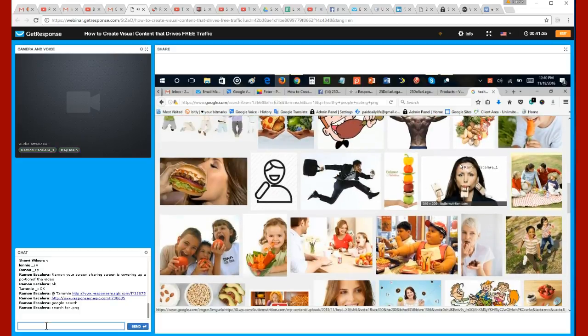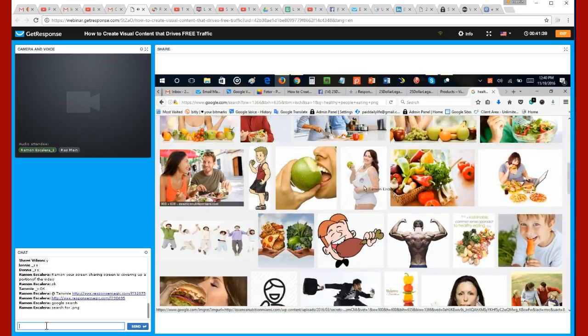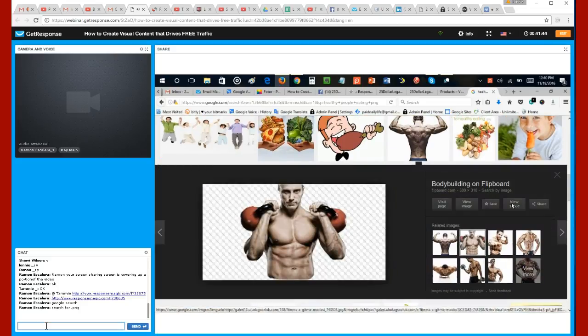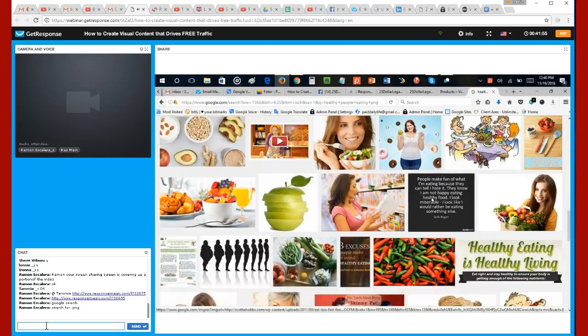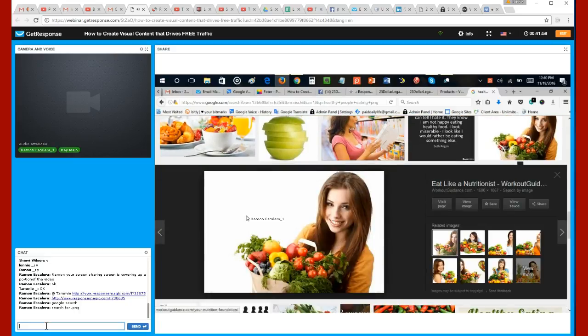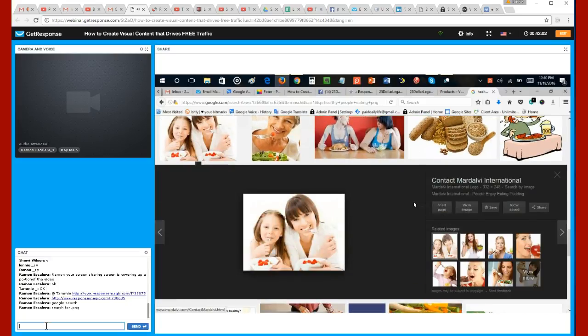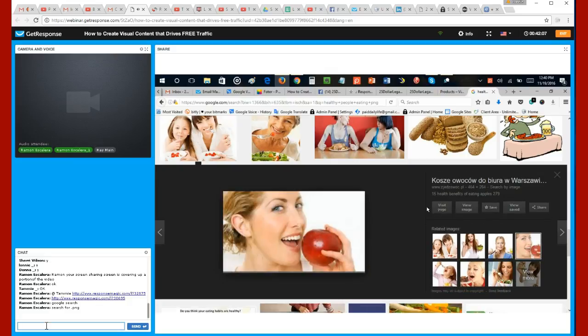Let's see here. Give me one second. Let's see. That PNG? No. This is PNG. You see how it's PNG? See the little lines in the background? That means it's transparent. So this image would work. Only problem is this is more of a weightlifting than it is health and wellness. I'm looking for one that has a PNG background. We'll get it. Just got to click around a few, but we'll find one. I think it's how it's written in the search.